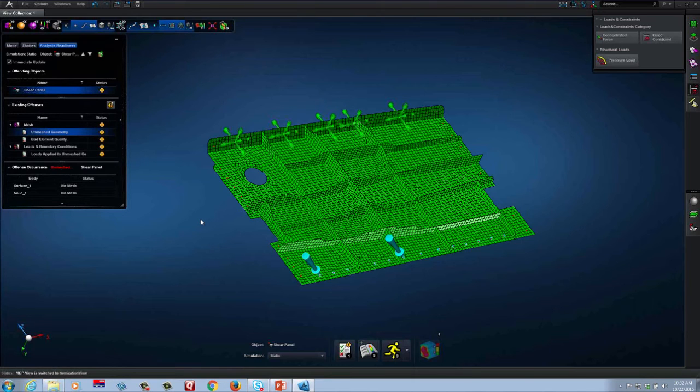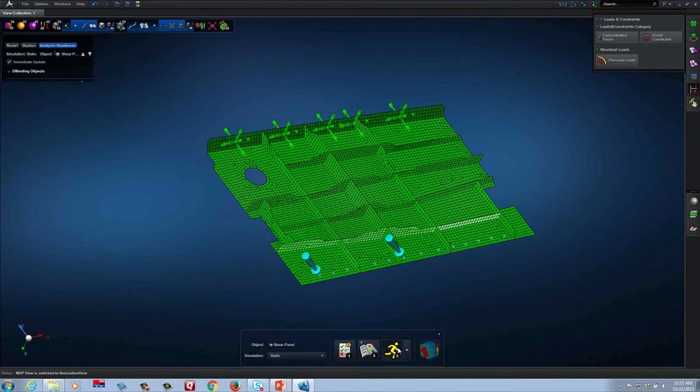And we are now going to look at the analysis readiness panel. This is where Apex lets me know if I'm ready to actually run analysis. It's automatically checking my element quality. It's automatically looking to make sure that I have all the components that are required to do this analysis, such as thickness and materials and such. It's telling me that I've got a few elements that are not perfect, but I'm running short on time. So we're just going to actually execute this.